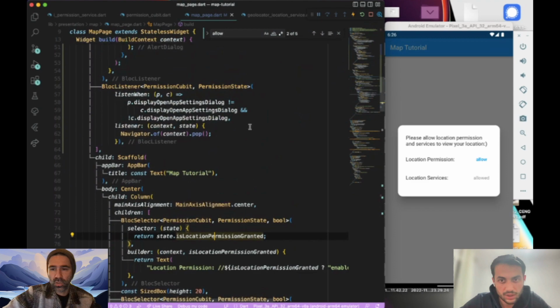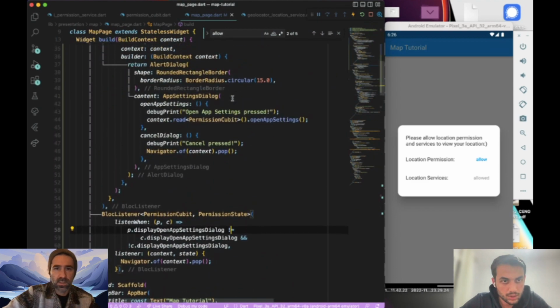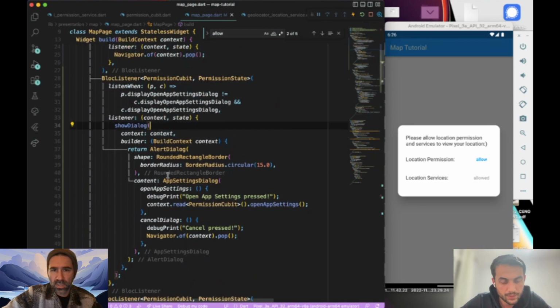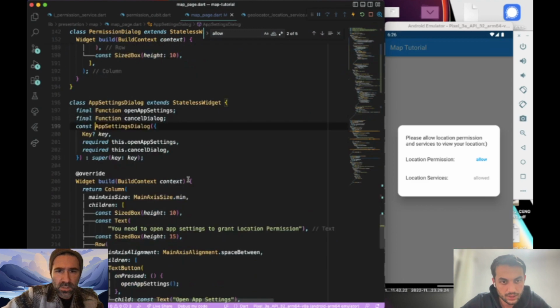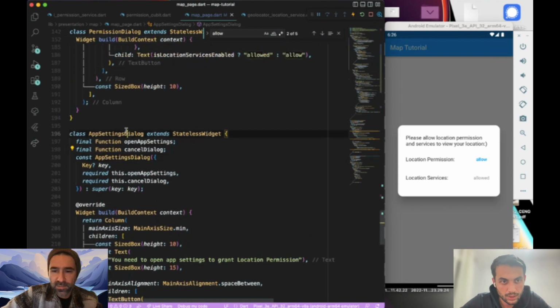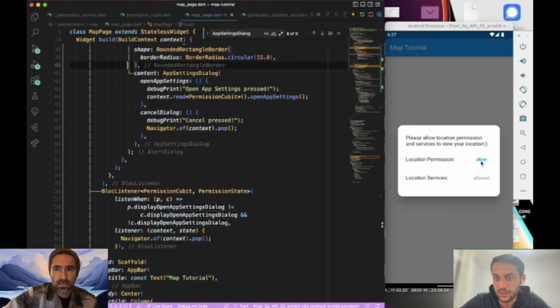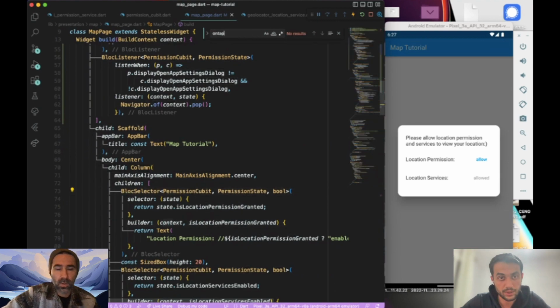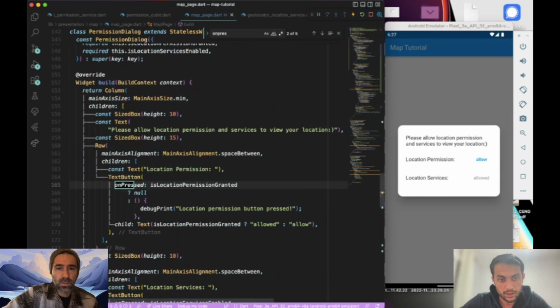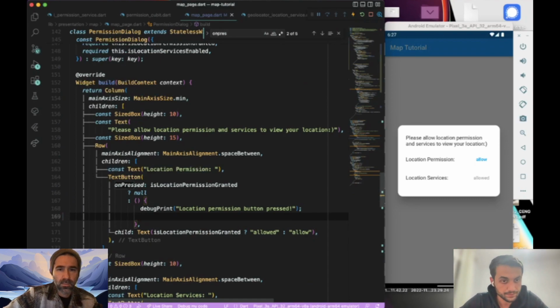Let me check. Can you go to the new block listener that we just created, the show dialog, please? Yep. I'm over here. Can you go inside app settings dialog? Inside of this. Oh, okay, no. It says open app settings there. Okay, no. I think we don't have any request function implemented yet. That's missing. We implemented the function, but I'm looking for this allow button's onPressed function. On tap. Oh, okay. Yeah. It's where you just copy pasted. It is over here. I found it. Yes, this is it.